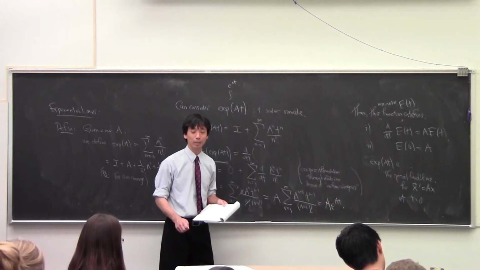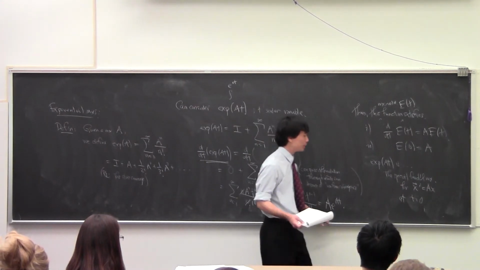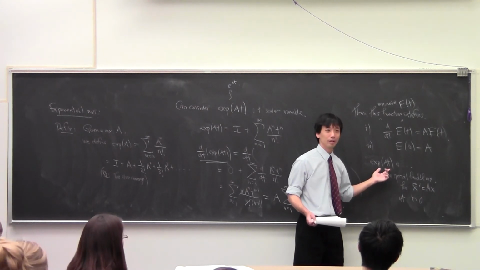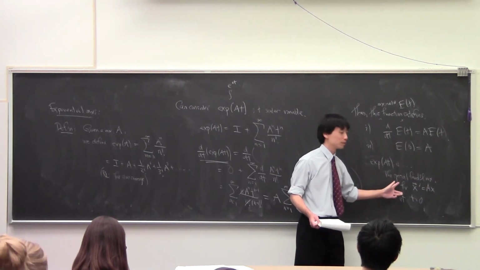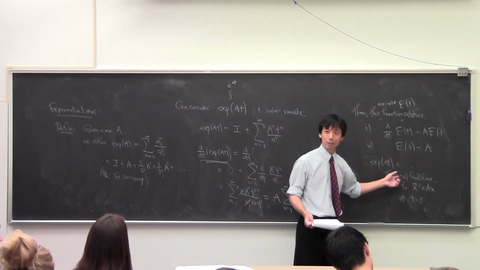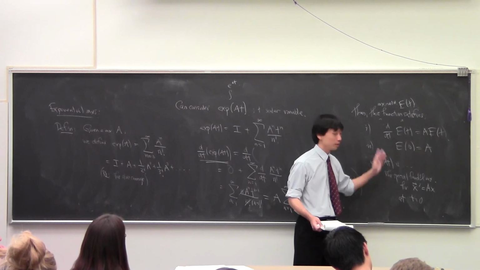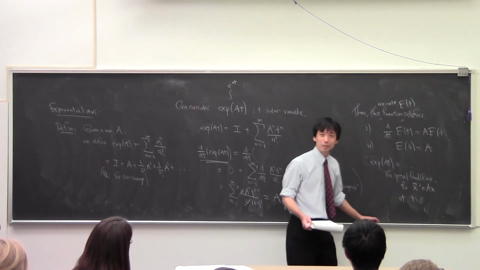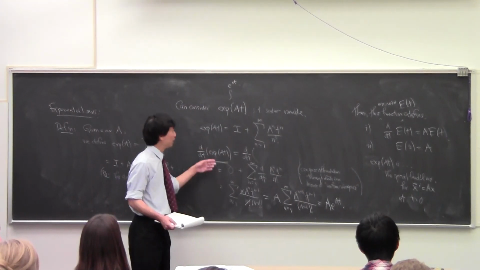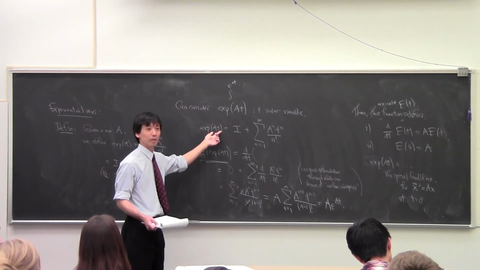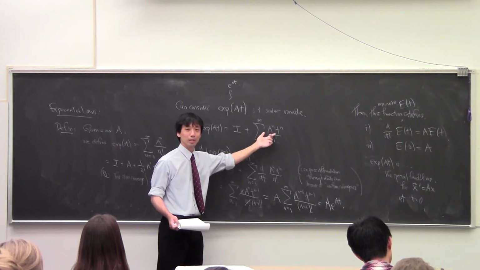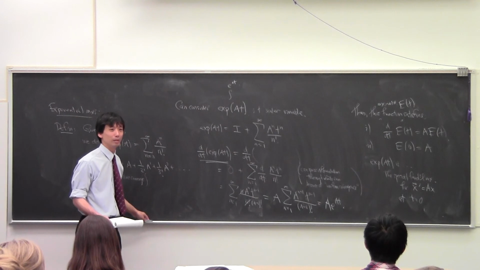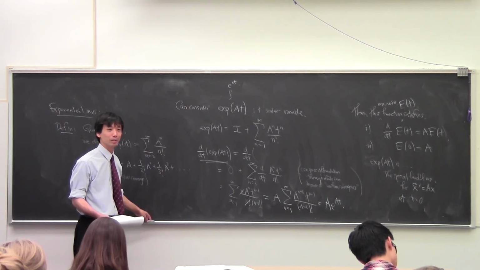So this would be a way, if somebody gave you a matrix and said, what's the solution to this homogeneous equation? You could say, well, I can take the exponential function of it, and then I'll get the special fundamental matrix, and that would give me the fundamental set of solutions. But as you see, it would be awful to do, because in order to find X of At, you need to take an infinite sum and infinite powers of this thing. So theoretically it's simple, but practically it's not so practical.